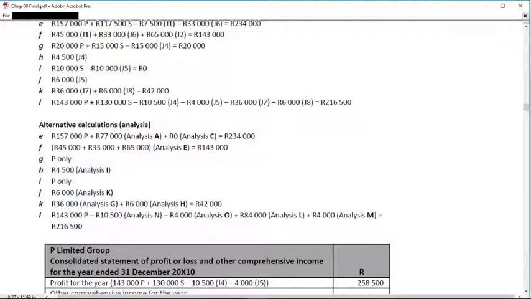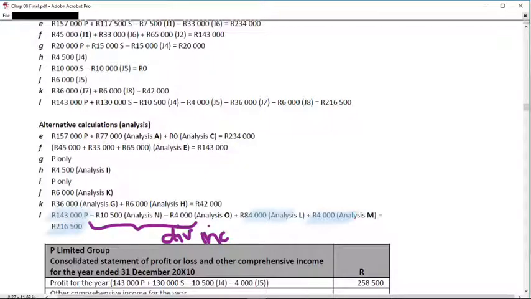If you use the analysis of equity to calculate the profit of the group, you start with 100% of the profit of the group. You can see now the purpose of the analysis. It helps you to remember about these 2 amounts of dividend income that you again have to eliminate against that profit of the parent. Then you read from the 2 analyses the profit attributable to the owners of the parent, and that gives you the total profit of the group.